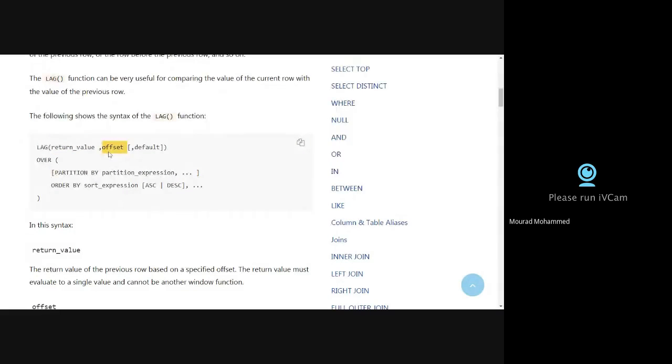The perspective view: LAG reads from an old range of values, from a group of attributes or from an attribute. Here it is, the expression. So the offset, the step: is it the last year? The last 2 years? The last 3 years? The last week? The last 2 weeks? Is it yesterday? Is it before 2 days? And so the gap. We say it's an offset, the step to go.